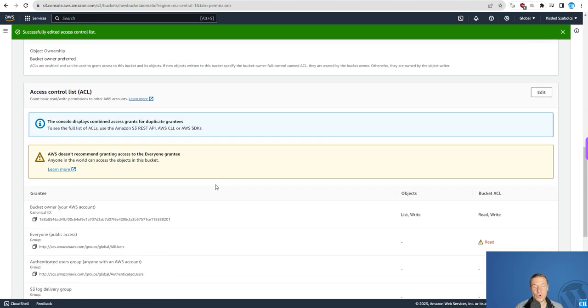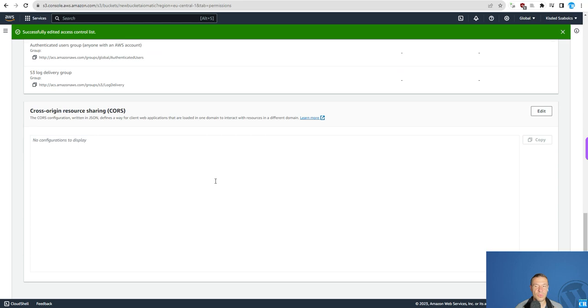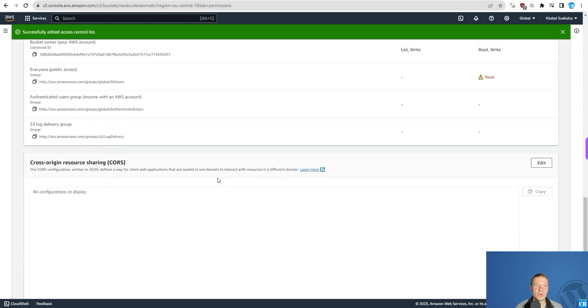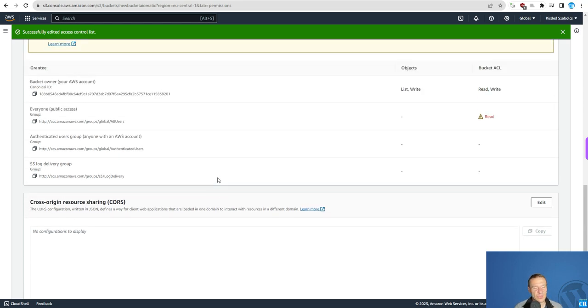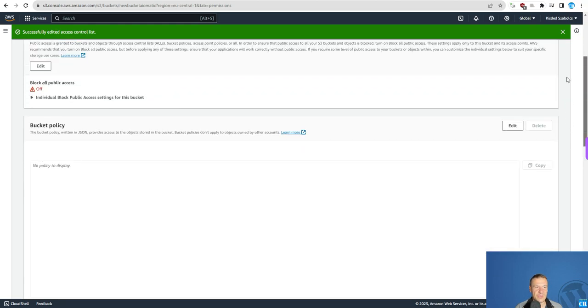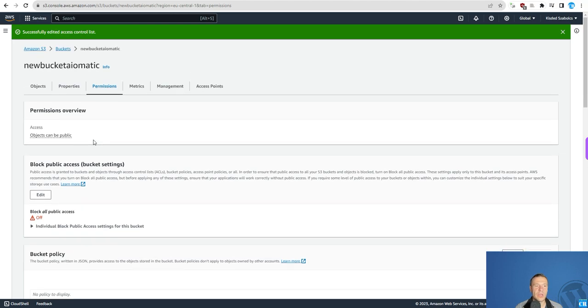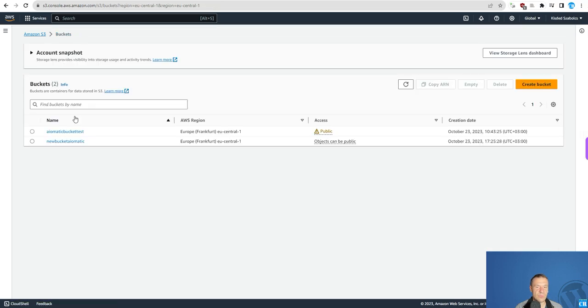This is needed for the images to be available publicly from your bucket. So no point in saving images to your bucket if you keep it private, as you will need to link the images in your posts, and the visitors of your site need to have access to see the images. This is why we set this to read. So as this is set up now, we will be able to access our images and our bucket is correctly set up.